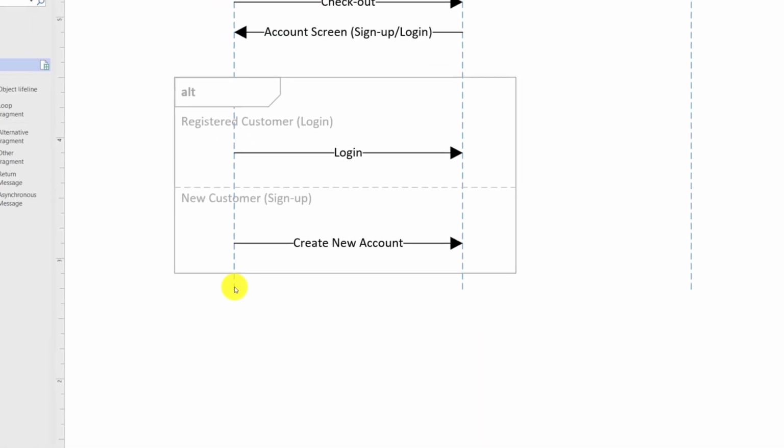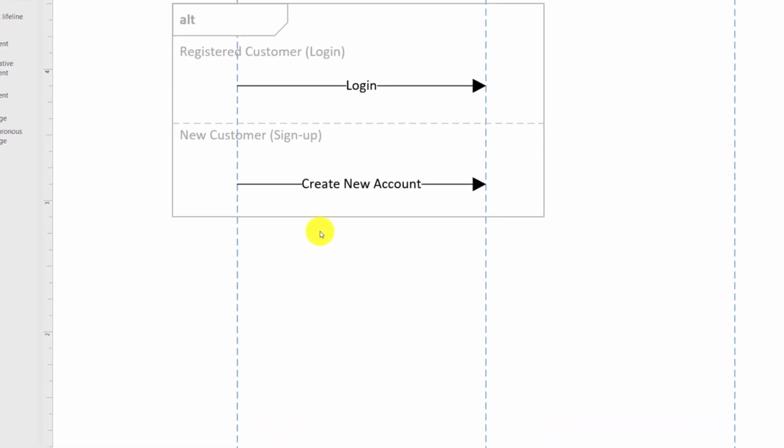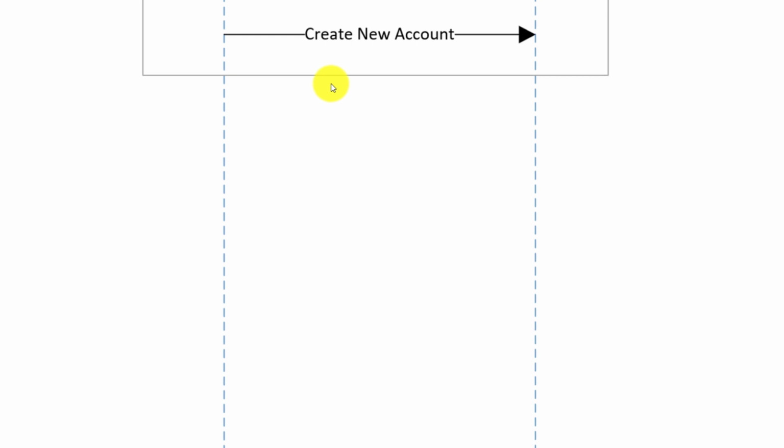As our diagram continues to grow, we need longer lifeline messages here. You extend lifeline by selecting it and just dragging the end of it until you're satisfied with the new length. And we will continue with the customer checkout flow. Assuming that as part of the new account registration process, customer will enter the address, the next step would be for customer to enter the payment options.